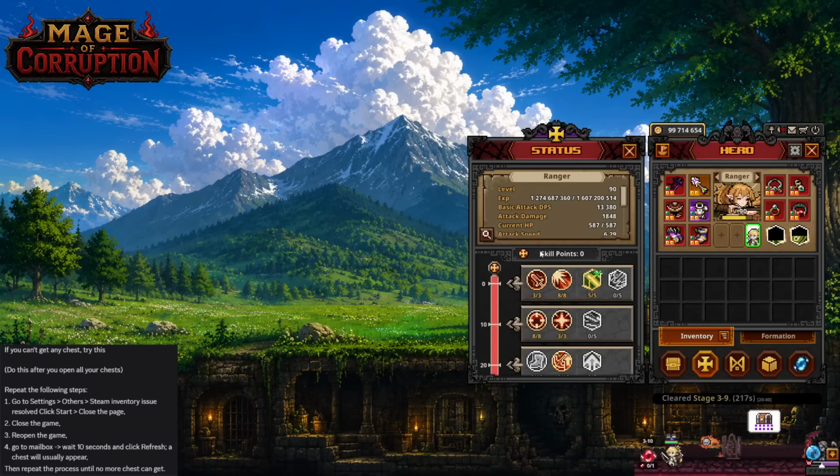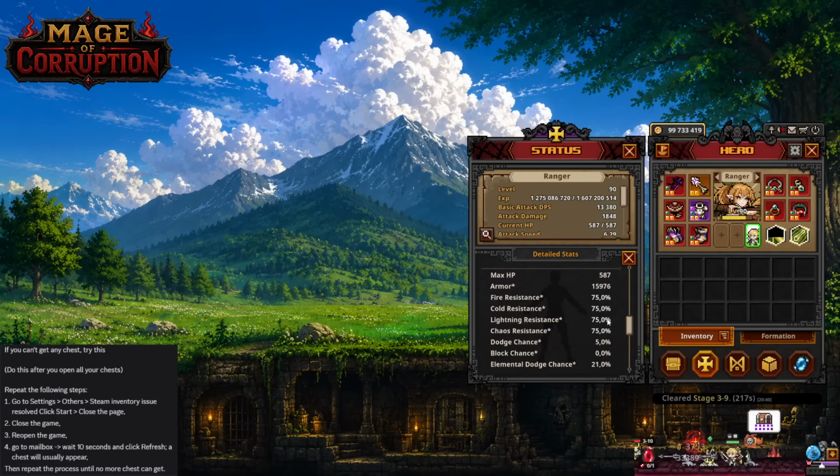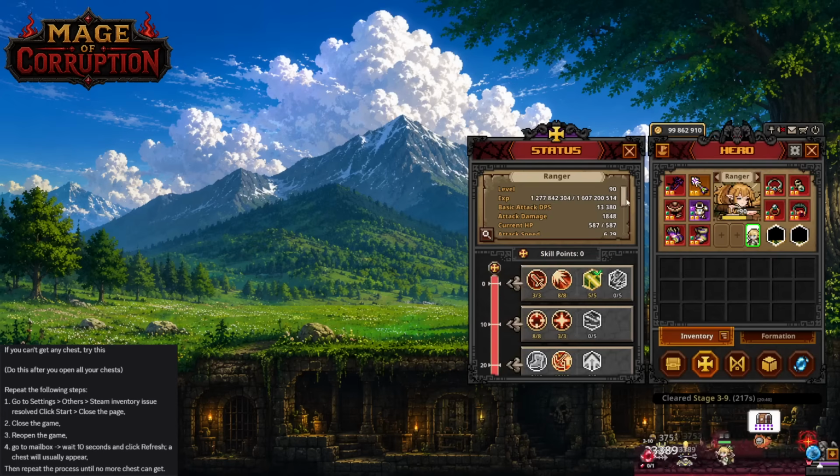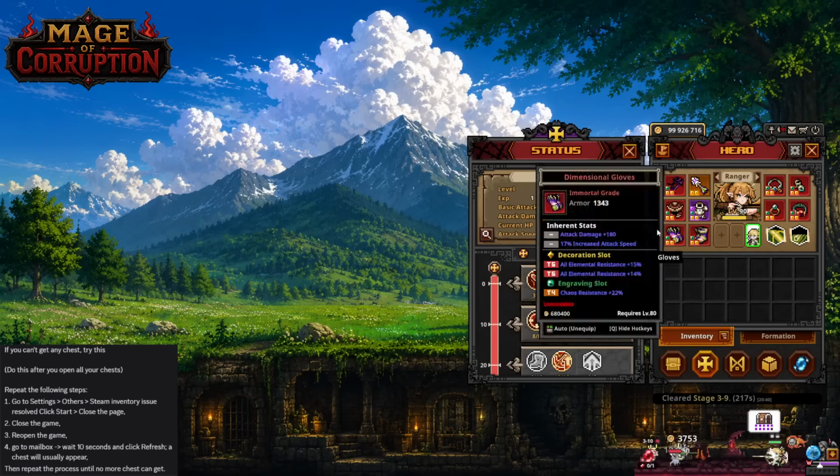I'm probably about 60% actually, because when you clear the same zone a second time, it makes your resistance penalty go away. I'm not sure if it's only a visual bug or if you actually take less damage, but yeah.